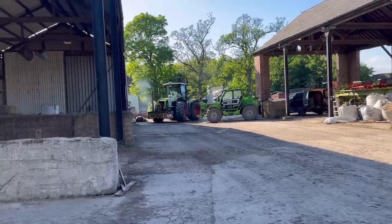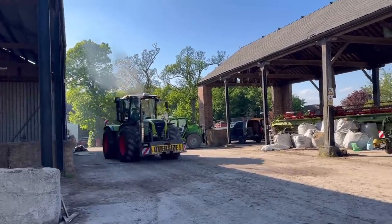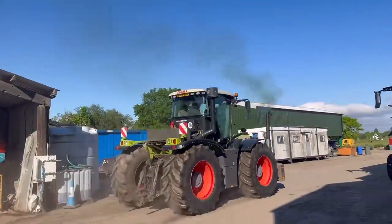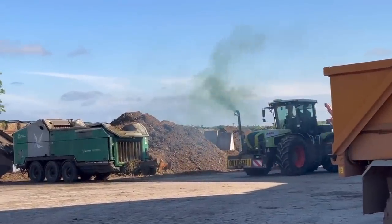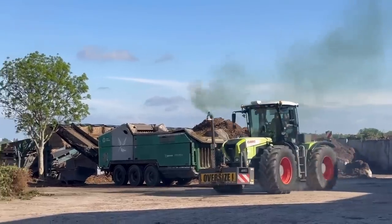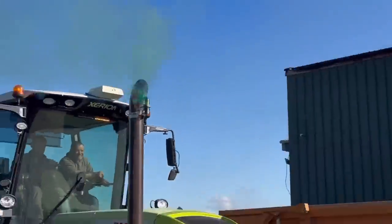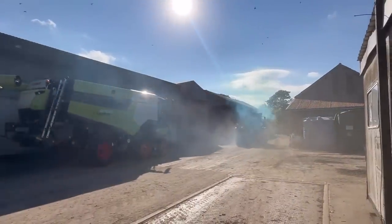Right, Zeri on, green smoke, take one. Doesn't really look that green, does it? Doesn't look green in front of her with the black smoke infused in it. The verdict on the green smoke exhaust is we put two smoke cannons on it, and then it'll be twice as much green to mix with the black, so it still should look green, hopefully.